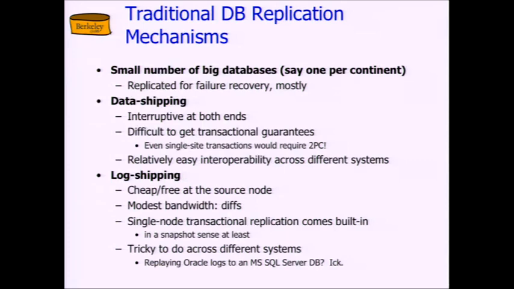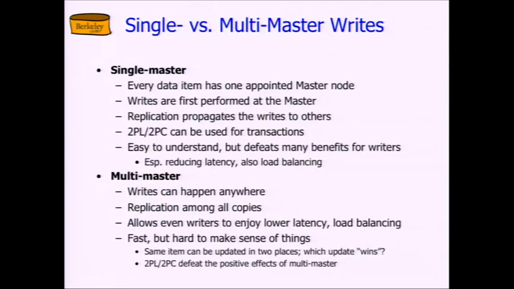This is one of the reasons that global organizations will sometimes go with one vendor for all of this: replication works. Log shipping replication works. All right. Here's another dimension you have to decide on when you're designing a replicated database: single versus multi-master writes. And this is where things start to get squirrely.